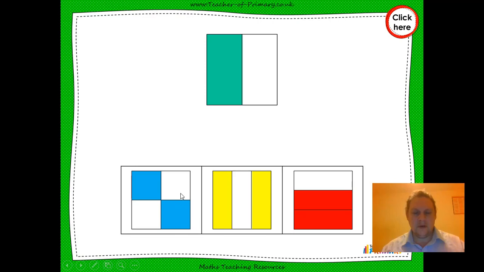This one here, we've divided into quarters, and 2 of those quarters have been shaded in. They haven't been put right above and below each other like the one above here, but still we've got 2/4 of this whole shape shaded. So that is an equivalent value to this. Exactly the same amount has been shaded. They just haven't been shaded one below the other. So that's the equivalent.